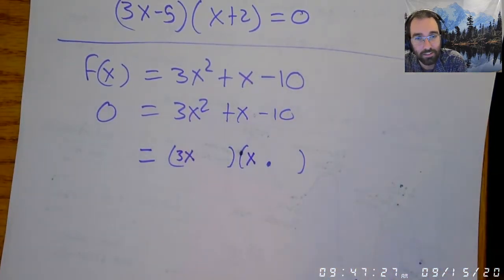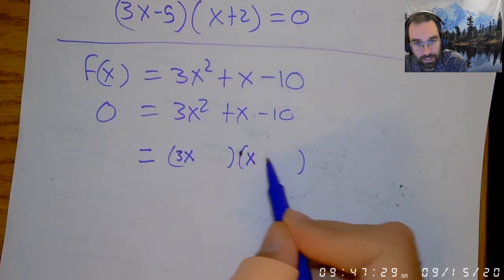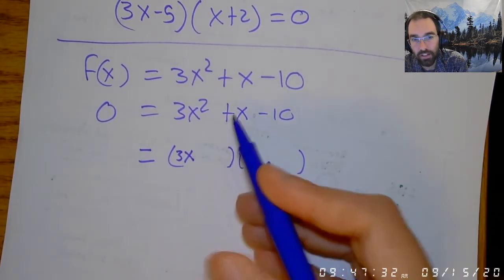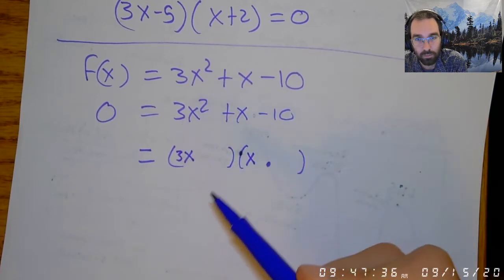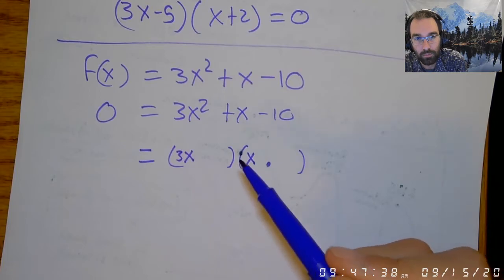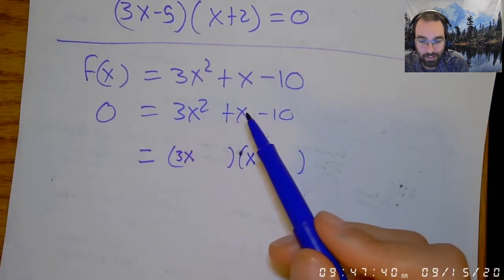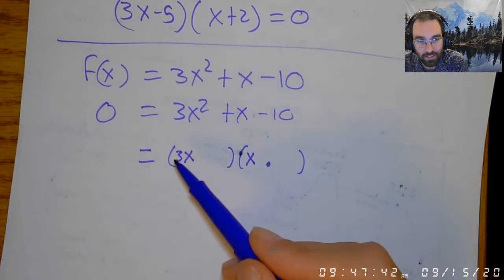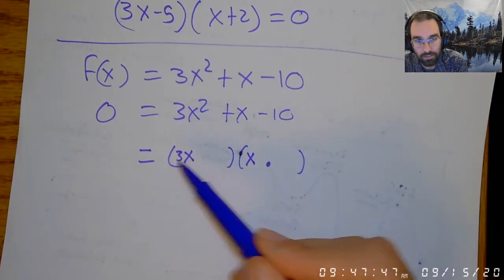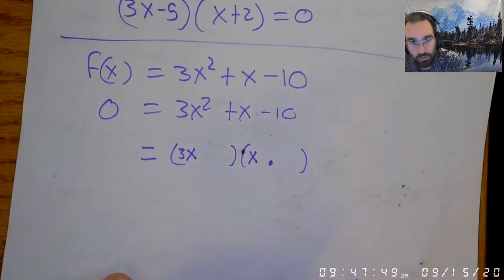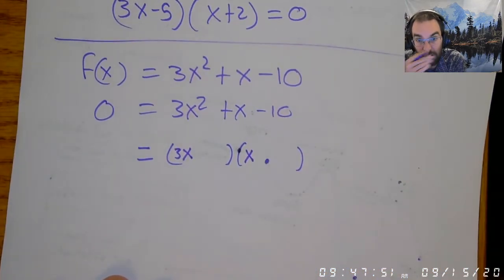Well, that's the easiest way to get 3x squared, right? I know I need to have an x here. 3x times x is the easiest way to get to 3x squared because 3 is prime, right? So I'm not going to have two numbers. Now, if 3 wasn't prime, then I would have an issue, because then I could have other possibilities that would work. But because 3 is prime, the only thing that multiplies is 3 and 1, okay? If you guys aren't good with something I say, just say stop right away, okay?